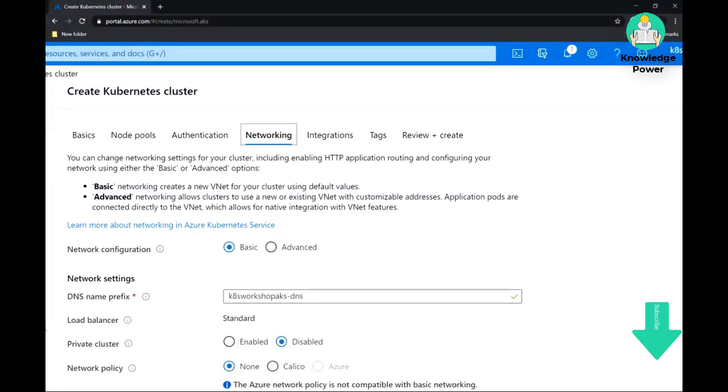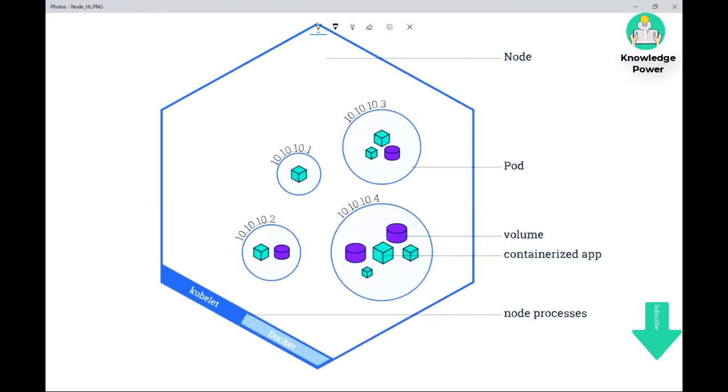Azure gives you two options, two models for networking. One is the default Kubernetes model, and the other one is the Container Native Interface. For us to explain it, let's go back to the architecture. You can see here that each pod inside the node gets its own IP address, and the node here also will have its own IP address, which is different from this one.